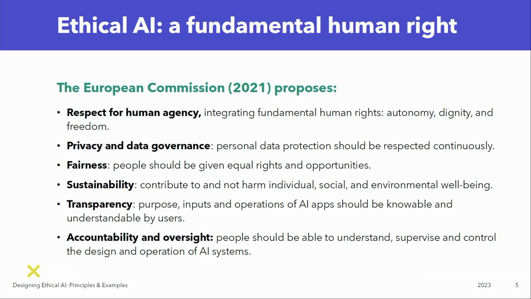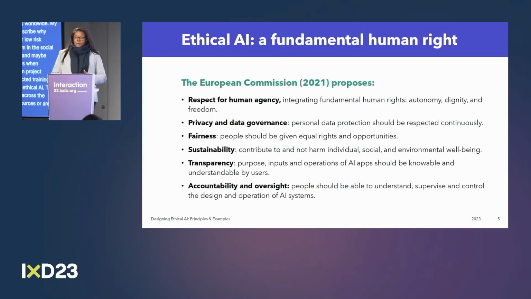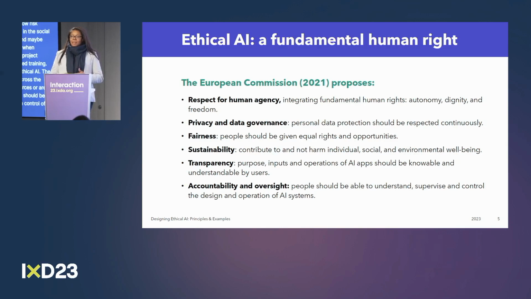First of all, there should be respect for human agency. So people should feel in control of the data that they are sharing, the data or the information that they're interacting with in an AI application. The human autonomy and dignity and their freedom should be respected whenever an AI system is being applied to a specific use case.